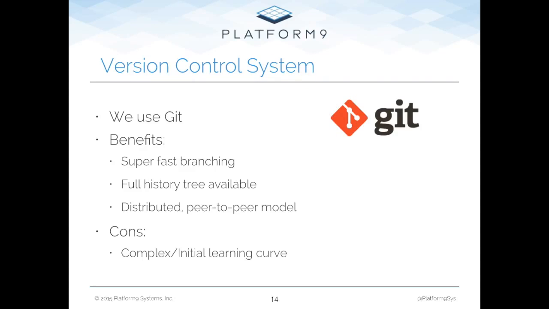You need a good version control system. Every development organization will have their favorite one. We use Git and we love it. It has a number of benefits. It's extremely efficient. It has super fast branching. It makes full history of changes available to you even when you're offline. And it has a number of its own benefits.